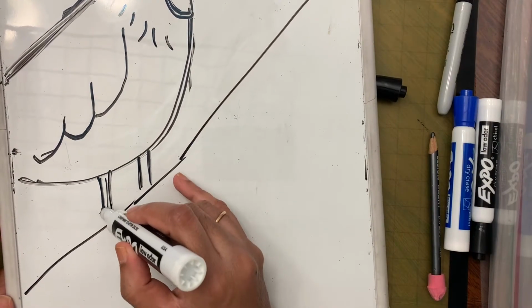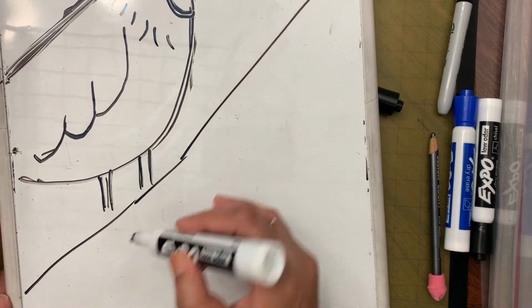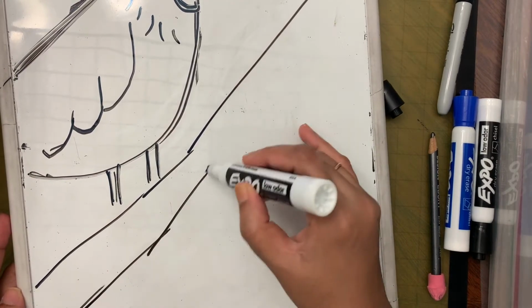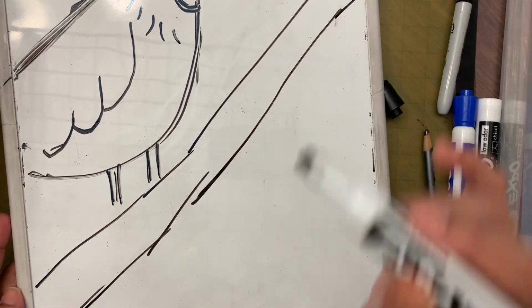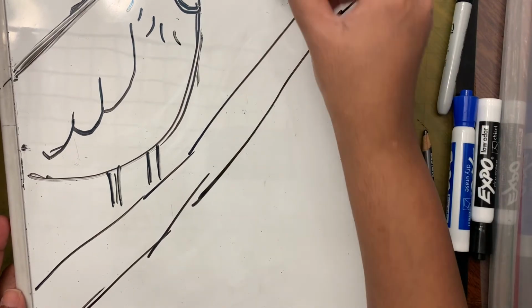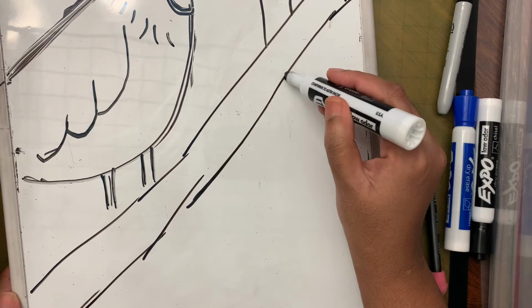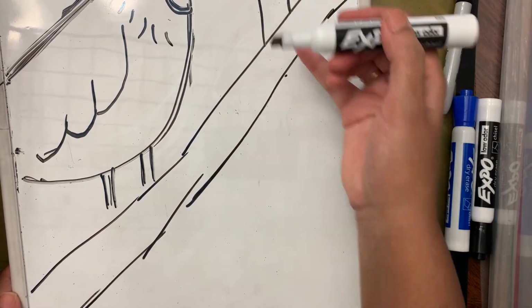I'm going to add a branch first, and then we'll complete the legs. So the branch should not be too thin, because it's a bird that is sitting on it. So I made one like that. Then I'm going to make another one overlapping. So when you're overlapping, it should be behind it, right?